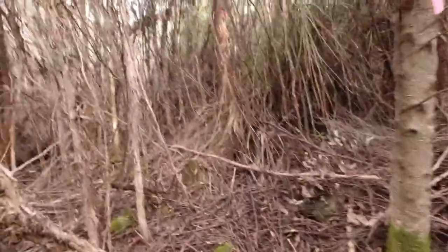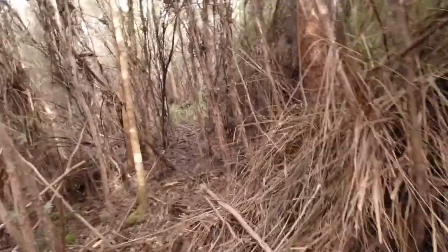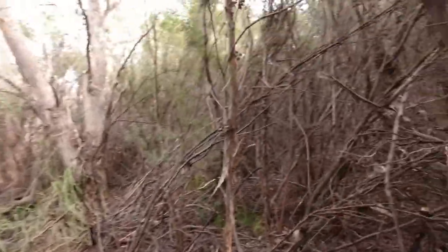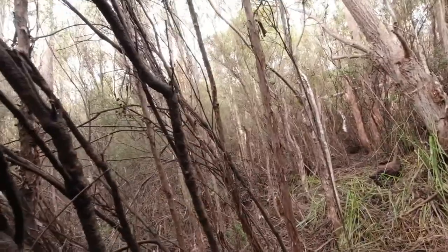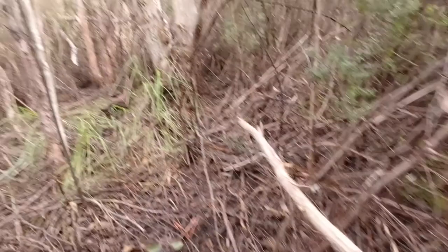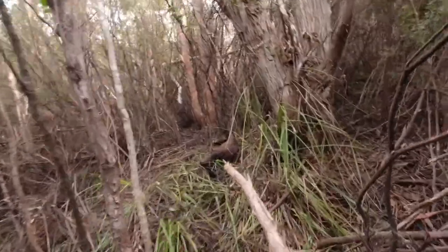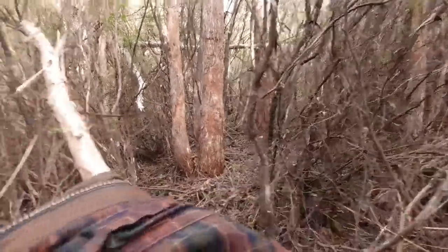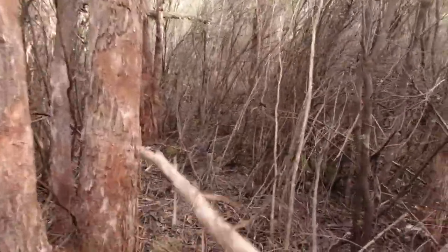I've done the preliminary track. It'll make it much easier to find the way here in the dark and collect materials and take them in. Actually, just down here is a pole I cut. Might come in handy. I'm now close enough to camp that things I cut on the track, some of them that are good enough can be reused in construction maybe. So I'll start making a little pile. Been warming up a bit, stripping off the layers.